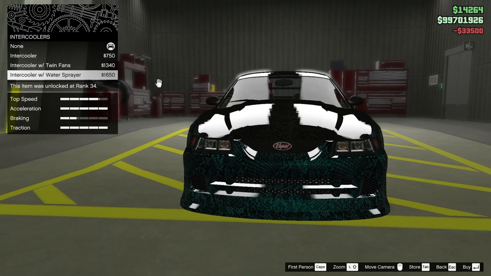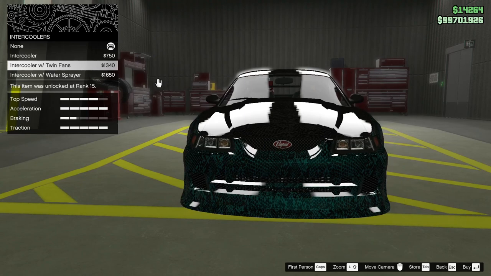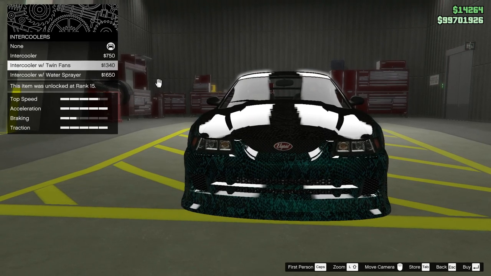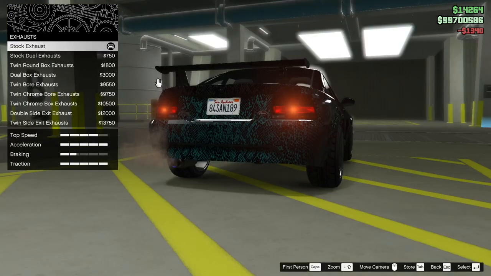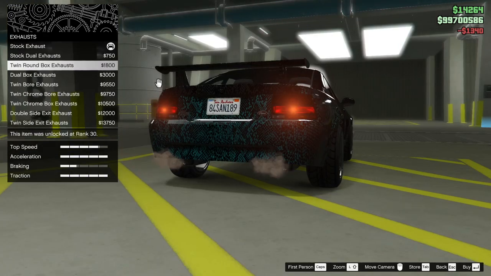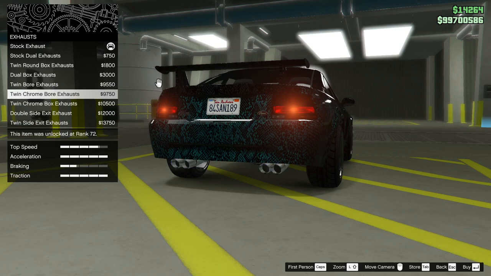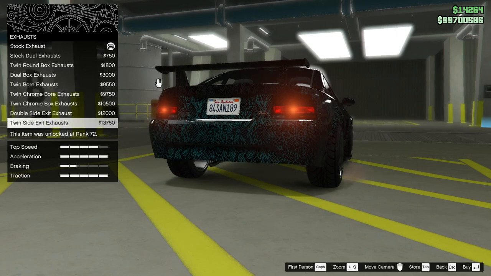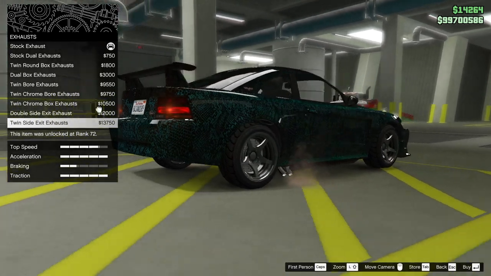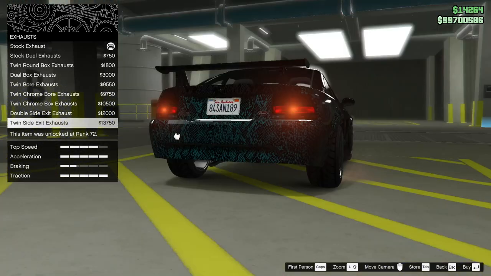Intercooler. With water sprayer or with fans? I always feel like the twin fans are... You're gonna run out of water at some point. Twin chrome, big bore exhaust. Twin side exit exhaust. Oh, what was that? Won't let me look at them. Let me look. Won't let me. There we go. He doesn't want me to see them.